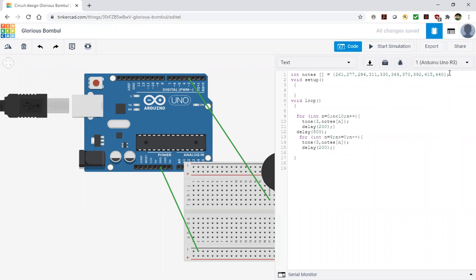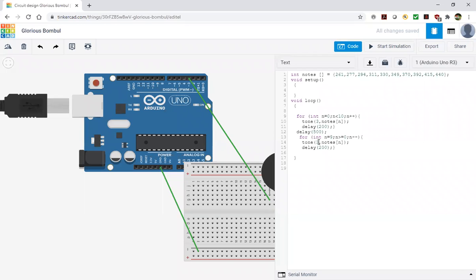And now the second for loop, we're going to play it from this last element right down to the first element. So we have for, and in this case, we're initializing that loop control variable to 9, greater than or equal to 0 is the Boolean expression, and then n minus minus to decrement that loop control variable every time it goes through the loop.